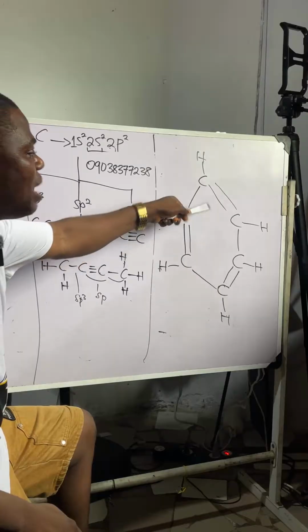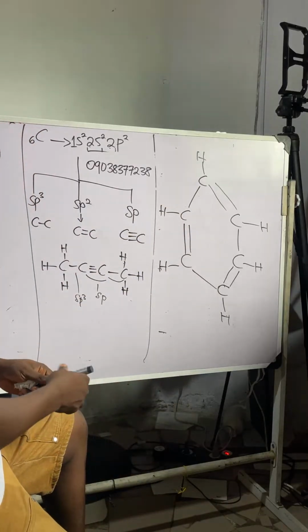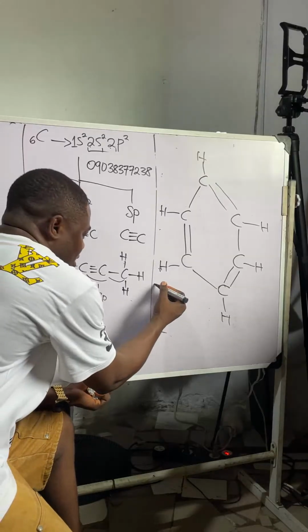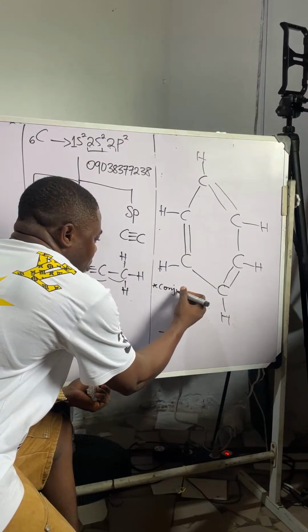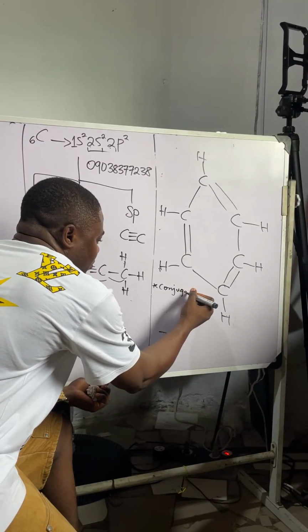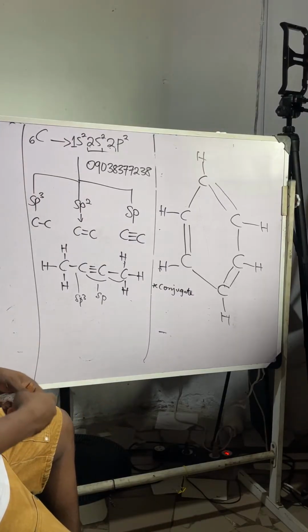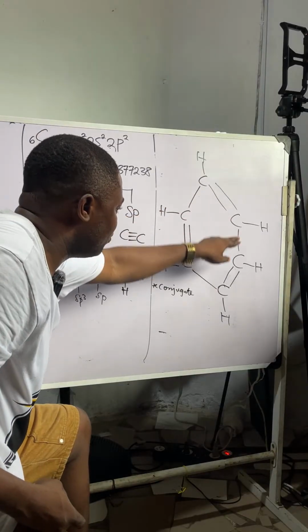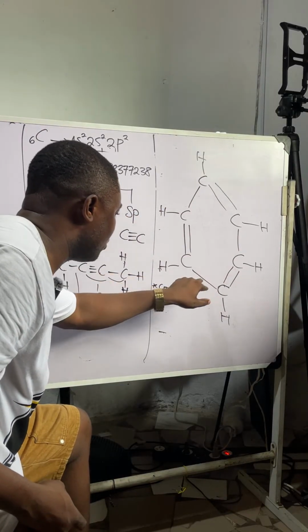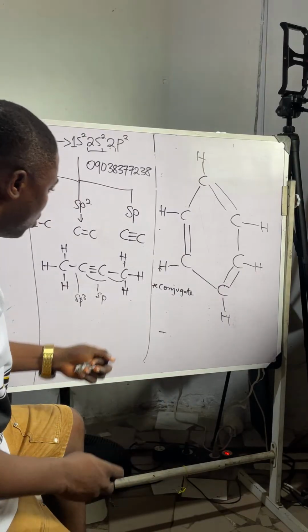You look at the type of double bond. Let me just tell you three basic things. I'm not going to be too serious about it. There is what we call a conjugated double bond, otherwise known as an alternated double bond. That is this type of double bond: a double bond followed by a single bond, another double bond followed by a single bond. So you say it is conjugated or alternated.